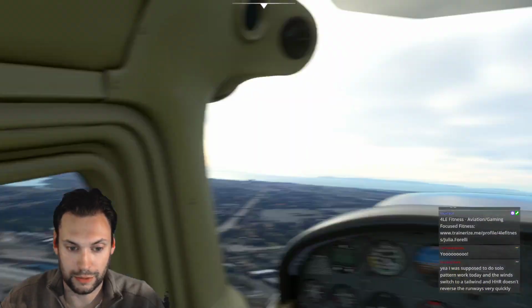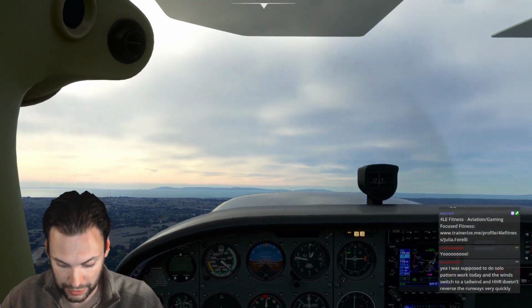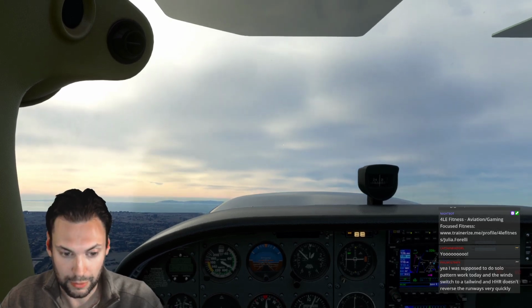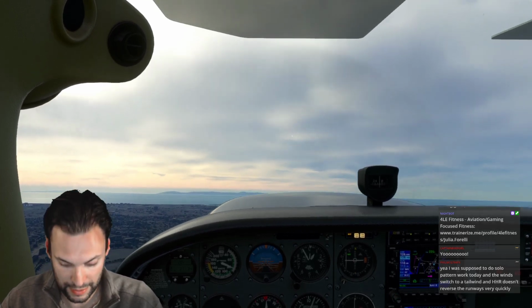Tailwind, it's amazing how much faster you're going over the runway with the tailwind. And we're going to be hitting the tailwind right here, so our ground speed is going to be pretty crazy. Yeah, we're doing about 100 over the ground right now.